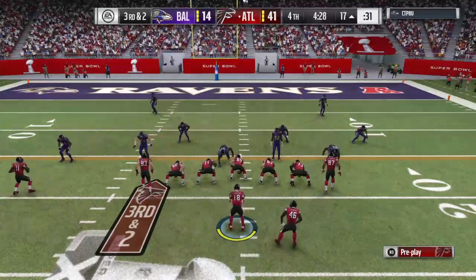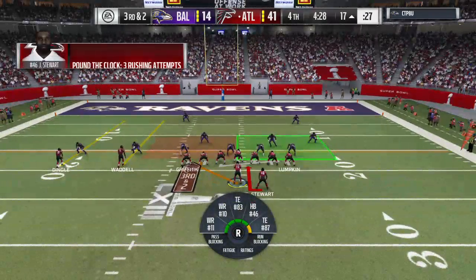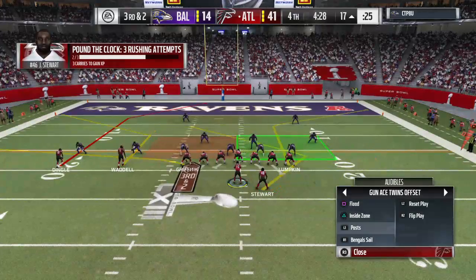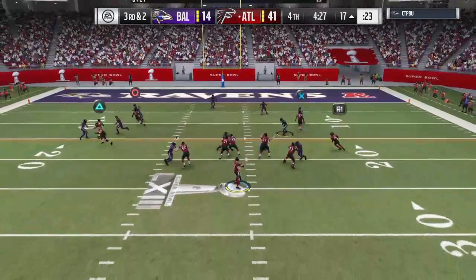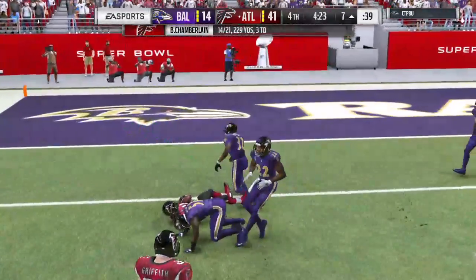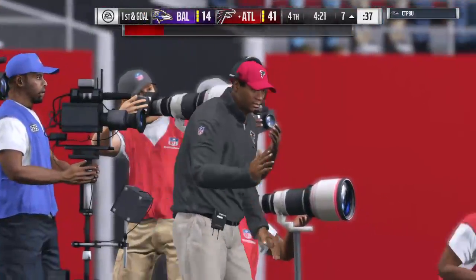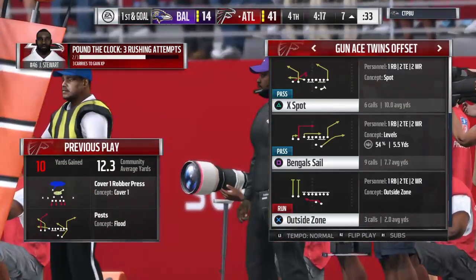We always hear from coaches how much they like to run crossing routes because they want to hit their receivers on the go, get them the ball, and keep them moving. How about when you hit a tight end that way? Okay, the receivers are going to run past you most of the time. The tight end, they can do their damage a different way, break a few tackles, and really scatter some people, can't they? It's a 10-yard gain there, and it sets them up now 1st and goal.